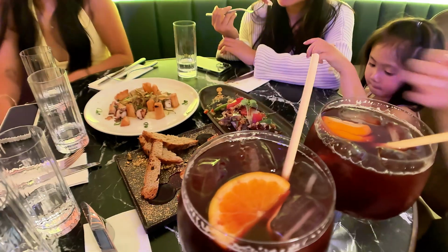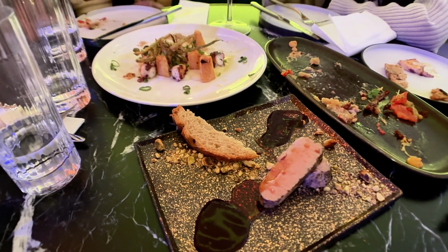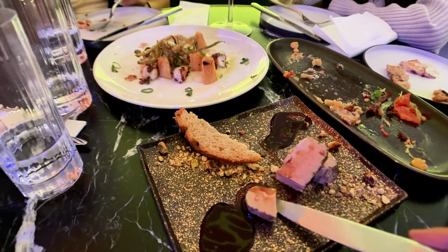and they brought us two big, the red wine, or actually this is the sangria with cava, all right here. So this is the foie gras with the toasted bread. It's gonna get a little bit of the toast here and scrape a good chunk off with some of that sauce.